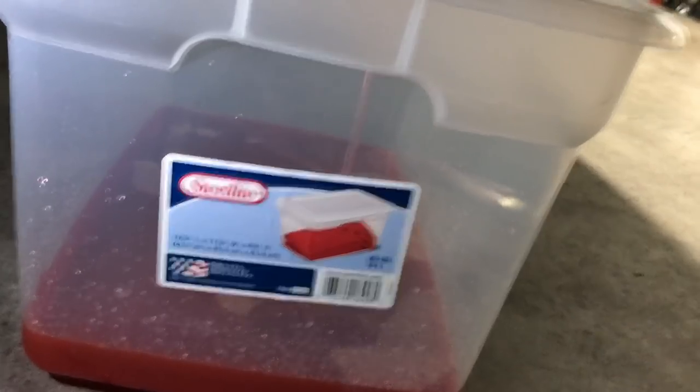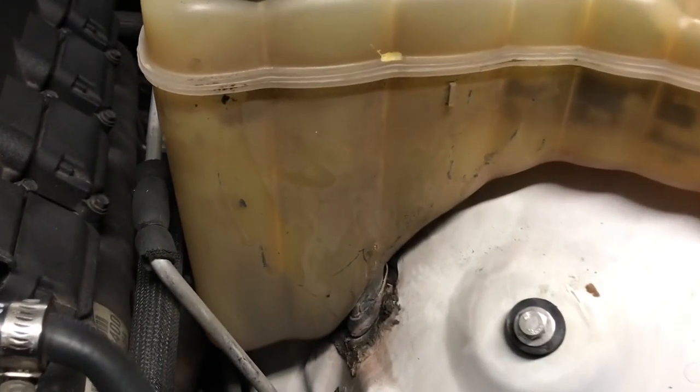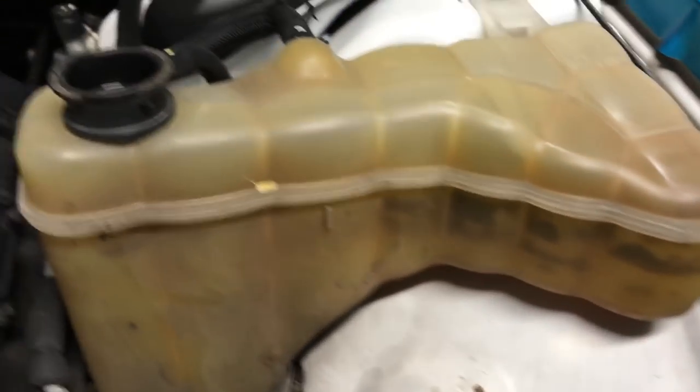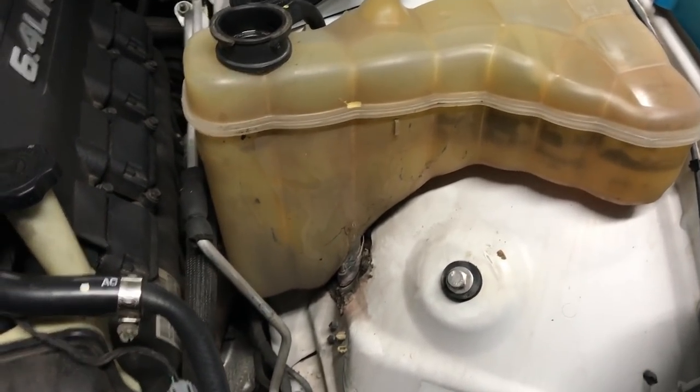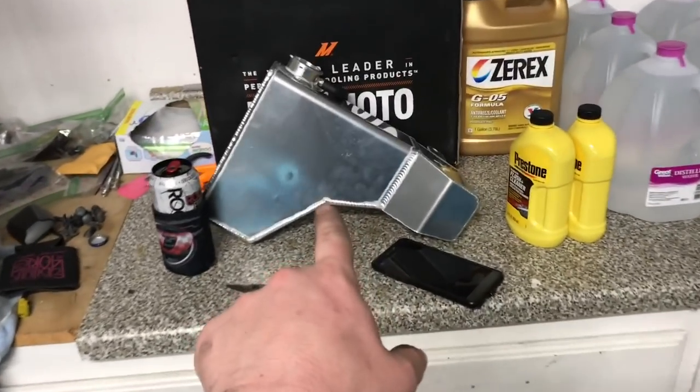So now we wait. While this is still draining, we can see that this ugly reservoir is empty. So we're gonna go ahead and start dismounting it and getting stuff out so that we can get this new pretty sexy thing right here on.